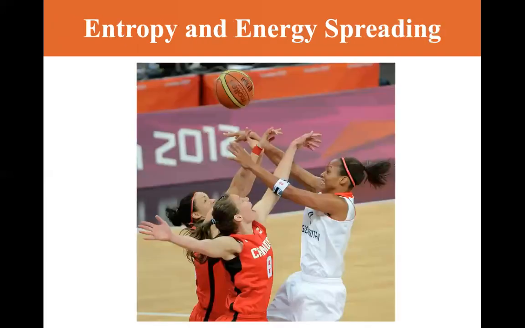Okay, entropy and energy spreading. If a basketball falls to the ground, it's going to bounce and bounce and bounce, and the initial potential energy is going to decrease, and it's going to increase the temperature of the air in the ball and the part of the surface of the ball and the surface of the floor around it. We wouldn't expect all of those energies to reconcentrate and make the ball bounce spontaneously. So with entropy and energy spreading, the energy is spread over time.